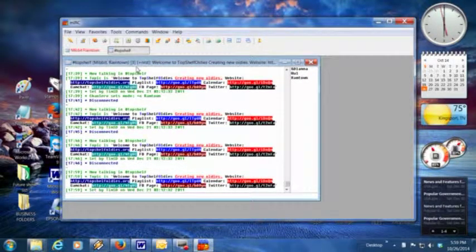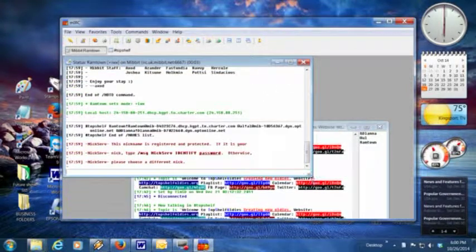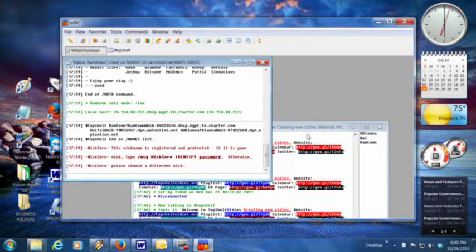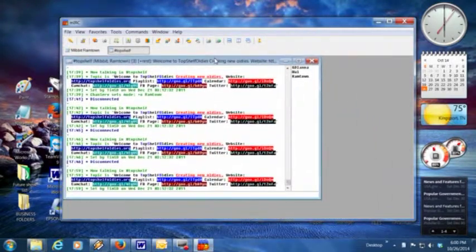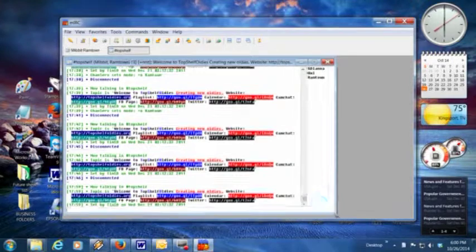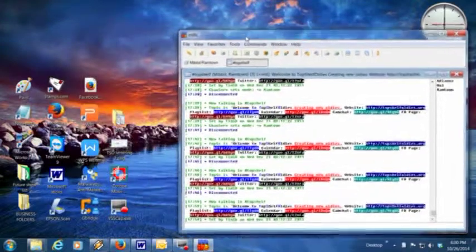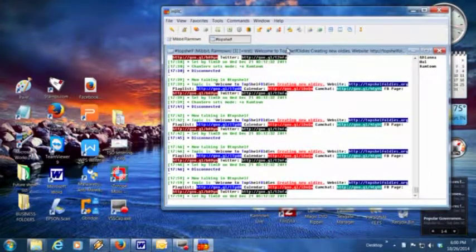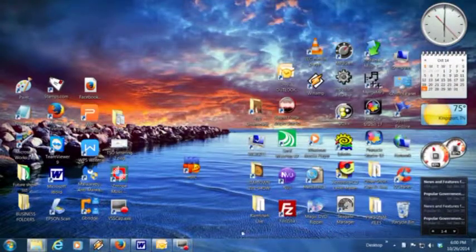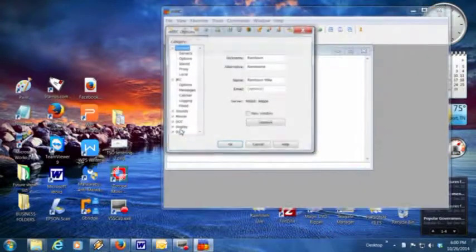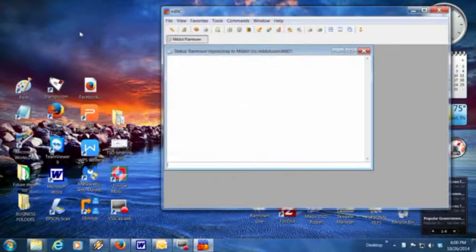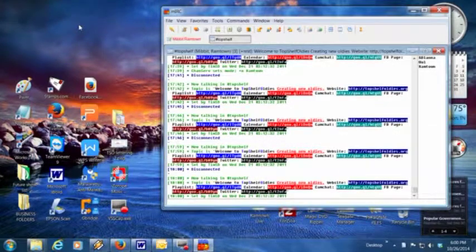What I typically do is, you want to work with the windows inside the main window, and then you want to bring this up over that and make it as big or as little as you want. And I just close it up over here, and I'm good to go. That's all I need. In fact, I usually have it even smaller. And that's it. That's all there is to it. So I'm going to X out one final time, answer yes, and go back in, and it's going to look just like it did before. That's all you've got to do, you double click and you hit Connect. And you now have MIRC.